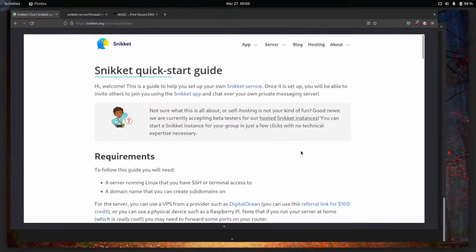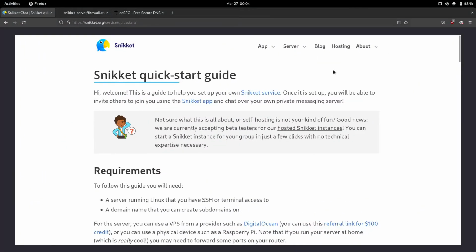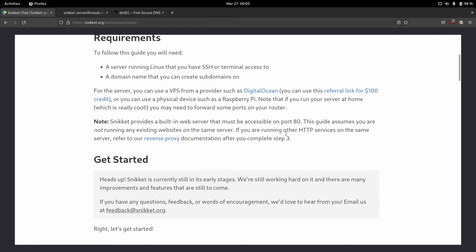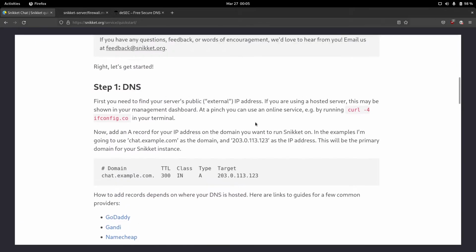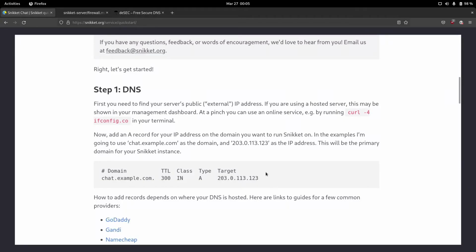Now we can just open our browser here and go to Snikket's quick start guide. You can just go into server and go into install guide. And here it tells us the first thing is about DNS. We need to set up a couple of DNS records. Now for this, you just want to log in to whatever domain name registrar you used. If you used Freenom, you would go to freenom.com. If you used Namecheap, you would go to their website, and you will be editing these DNS records.